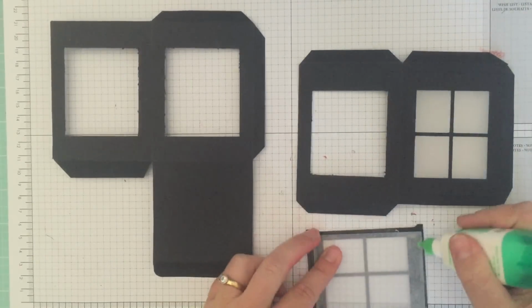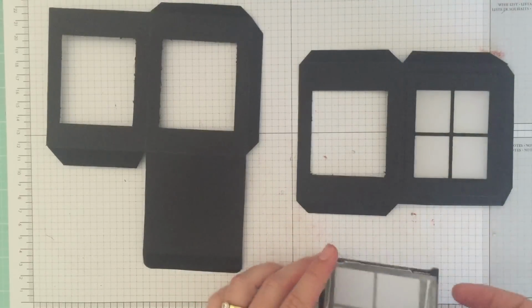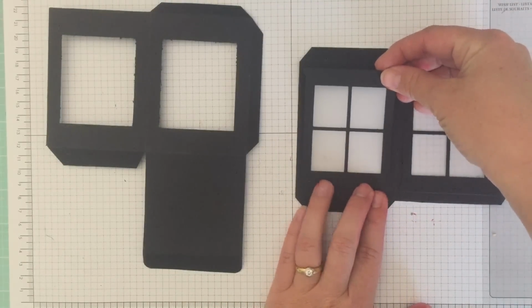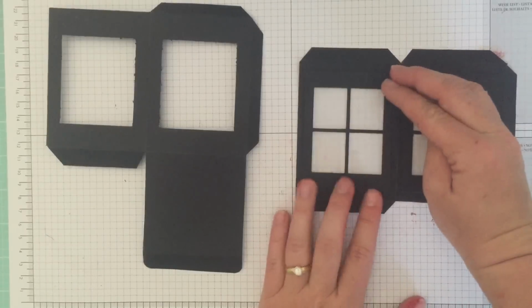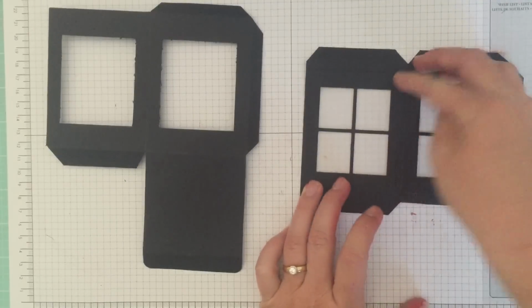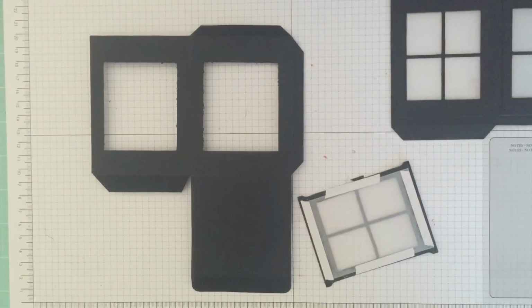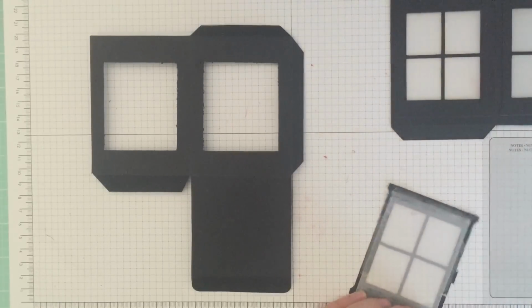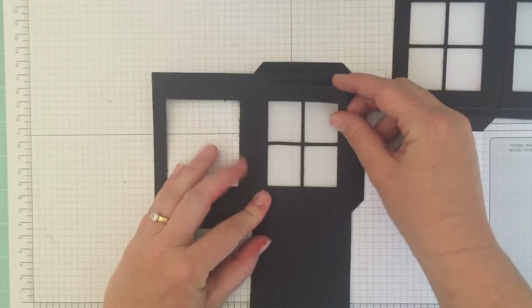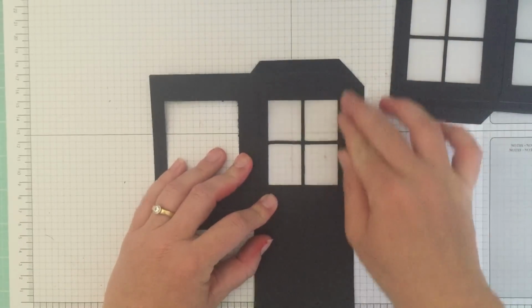Now I'm actually going to use my glue to put the rest on. It is recommended that you use some stronger glue than normal or double-sided tape. The reason being, the first lantern that I made, I came into my craft room the next day, and because I'd used double-sided tape, the whole roof was open. So I'm just using the Tombow multi-purpose. Look at that, I've already put double-sided tape on there. The double-sided tape will work for the windows, but when it comes to actually putting together your lantern, make sure you use something a bit stronger, right?